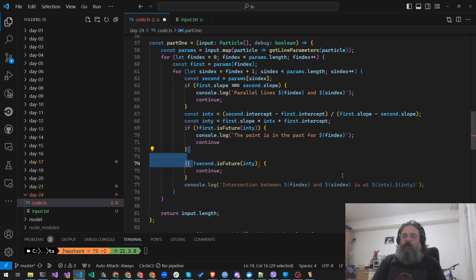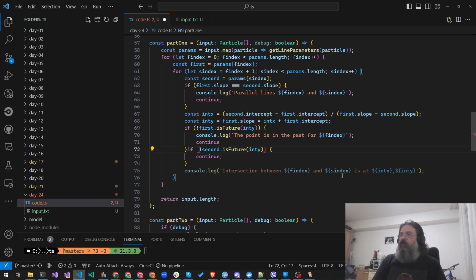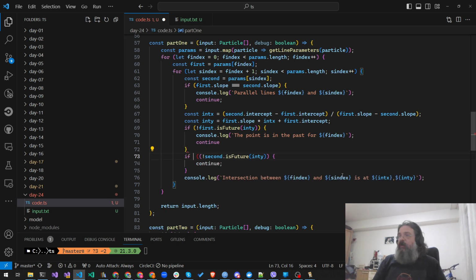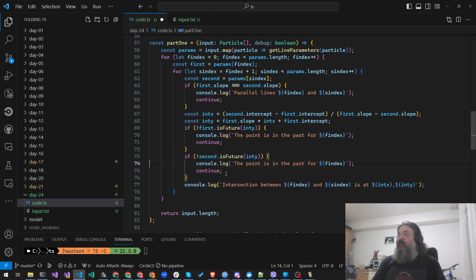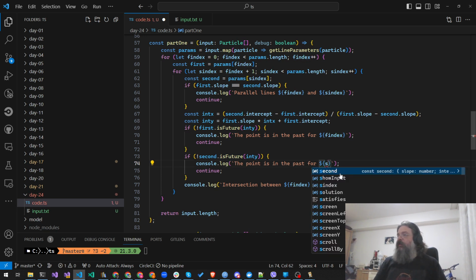And of course we can do the same. Yeah, I wanted to have the method called isPast to avoid this exact exclamation mark, but it is what it is. It's always weird how you want to name your Boolean functions and things like that, because sometimes you actually need the other one. But let's keep it like this. Of course, we will just need to switch some signs. It's in the past for the second.